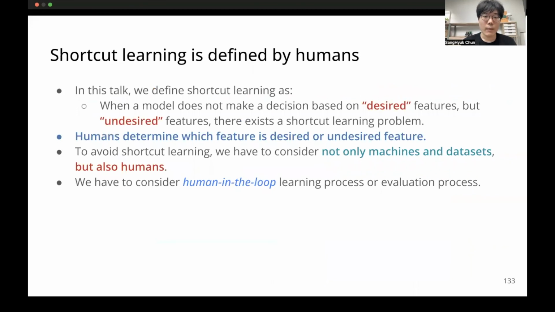Finally, I want to re-emphasize that shortcut learning is defined by humans. Who defines whether a feature is desired or undesired? Humans. We have to focus not only on machines and datasets, but also on humans for avoiding shortcut learning. We have to consider a human-in-the-loop learning process or evaluation process.